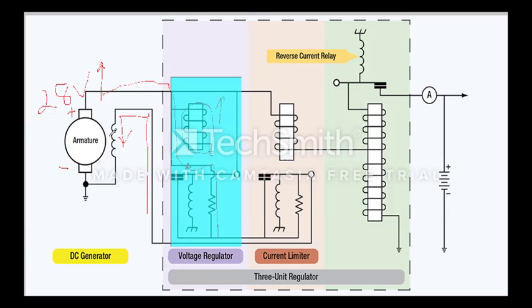Adding this resistor in series will decrease the current flowing through the coil. It decreases magnetism, it decreases the field strength of our generator, and it decreases our output voltage. If the voltage goes down we are going to close these contacts. As these contacts close, the current is going to flow through the closed contacts instead of through this resistor, and then through our current limiter back to the generator, increasing field current and increasing our output voltage.